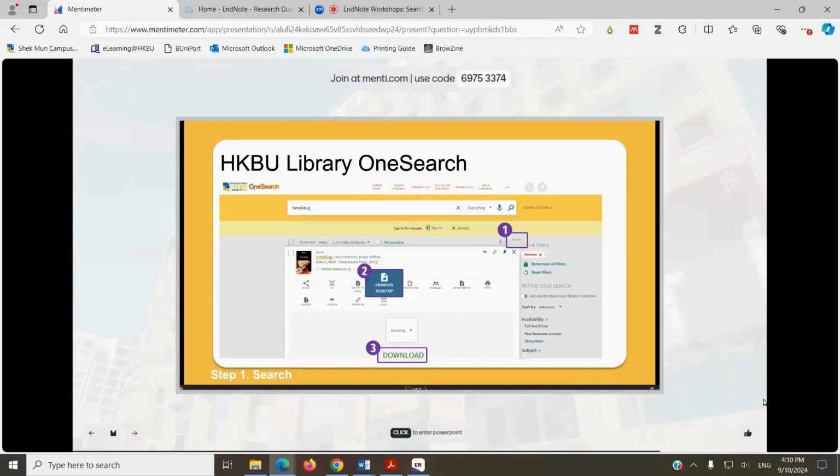Second, we learned how to organize references with EndNote libraries, such as editing records, removing duplicates, creating group tags, and saving a backup. And lastly, we learned how to use the Cite While You Write feature to insert, edit citations, and create a bibliography in Word.